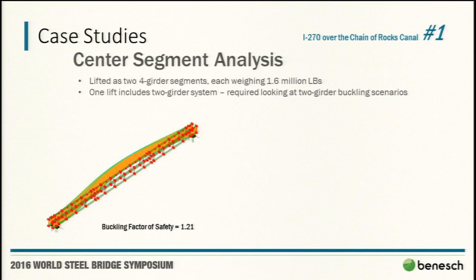Bob touched on it: fabrication tolerances, sweep tolerances, erection, all that stuff. And in the model, they're all pretty straight lines. So obviously that's something we weren't overly comfortable with. But the fix is relatively simple.